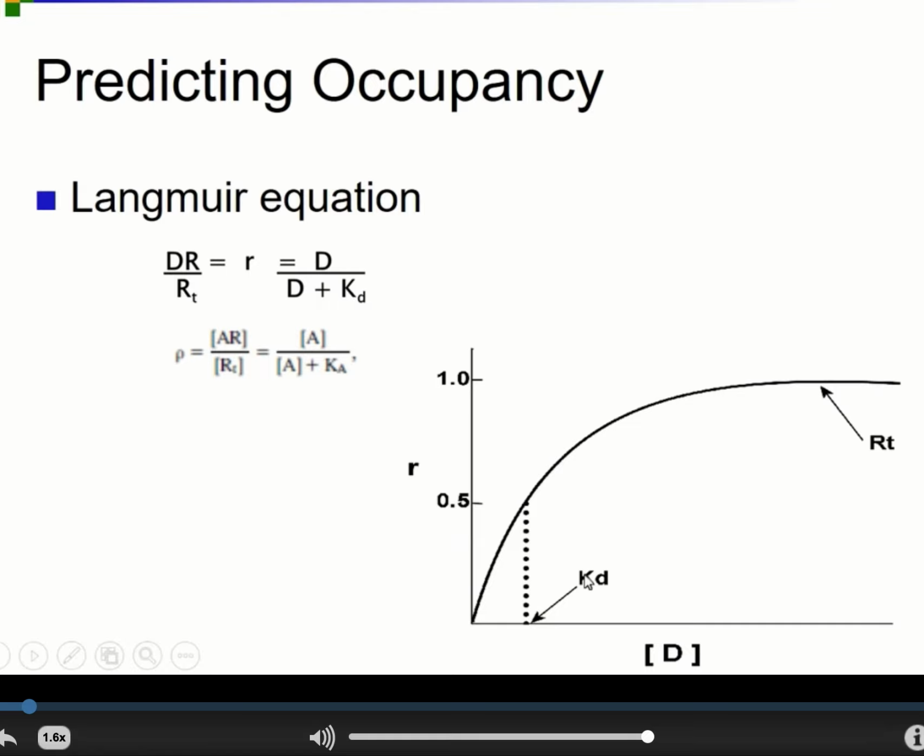And so the KD is the concentration of a drug that causes 50% occupancy. And that is a definition. You can go both ways. You can say, well, I need to find the KD, and so let me find the drug concentration that gives me 50% occupancy. Or you can say, well, I know the KD of this drug is X, and so at concentration X, we must have 50% occupancy. And we max out at 1 because at this point, our numerator, our DR, is approaching the same as our total number of receptors. So you need to remember the Langmuir equation. This is a very important equation in pharmacology, so you need to remember it.